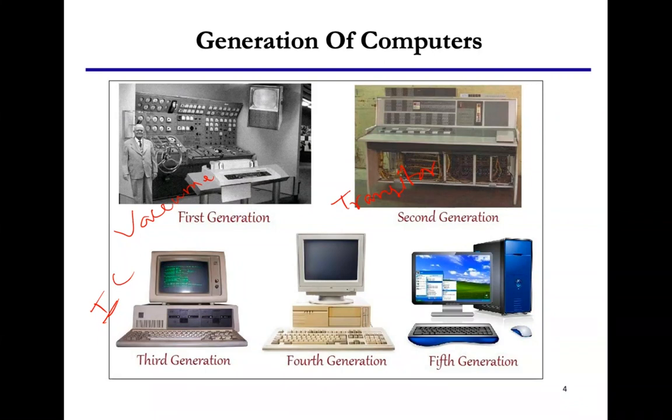So the characteristics of the third generation of computers. In this generation, computers based on integrated circuits were more powerful than those based on transistors. The size of the computers was likewise small because the size of the integrated circuits was more modest than the circuit size of transistors. So the third generation computers are more reliable, inexpensive, faster, energy efficient, as well as very light in weight than second generation computers.